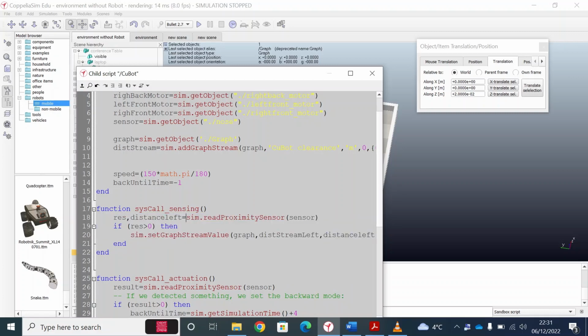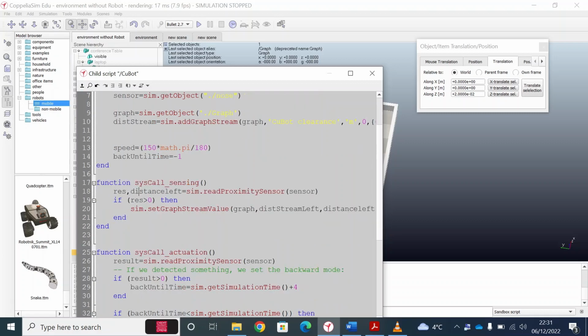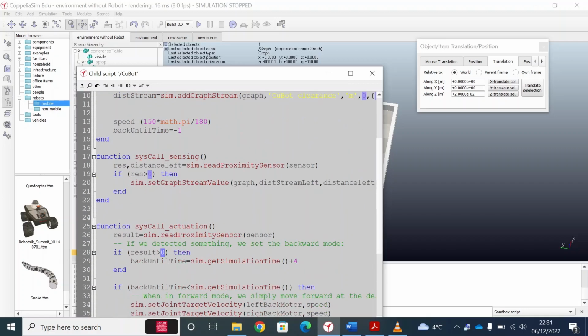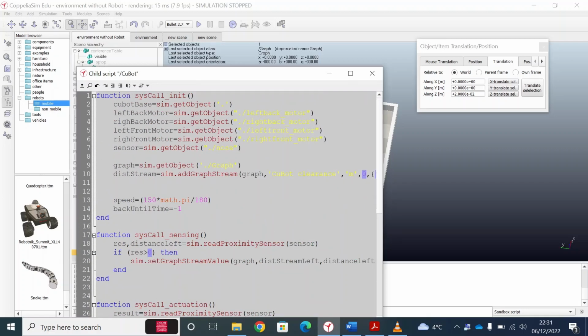So again, we are reading a proximity sensor. The read proximity sensor basically gives you two outputs. The first one is the result, that's a discrete output, like we saw here, whether the obstacle is there or not. That's a binary output.